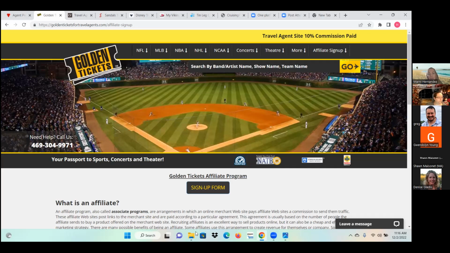But with both Golden Tickets and Events 365, I was pricing something for my daughter who wanted to go to a show that showed sold out, and sometimes they have tickets available on these sites when they are sold out elsewhere. That is one of the main reasons I go to these sites: if I can't find it somewhere else, I'll check for availability here. But pricing, yes, typically it will be the same or a little bit more.